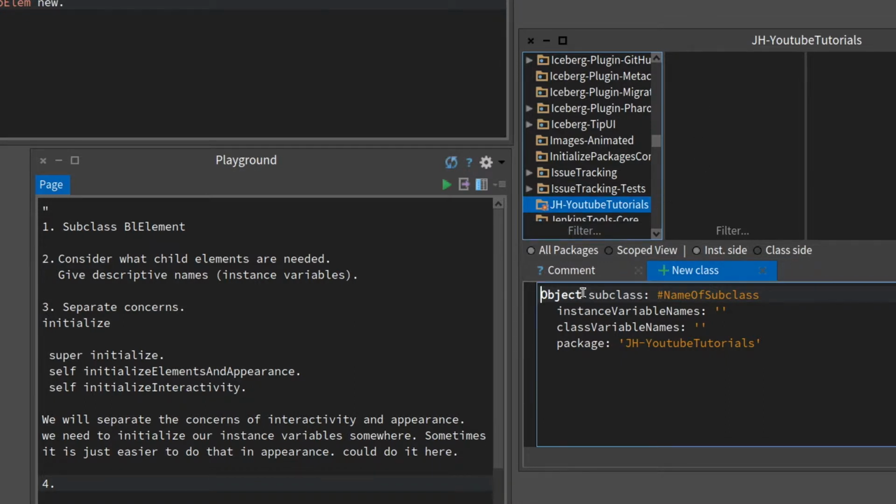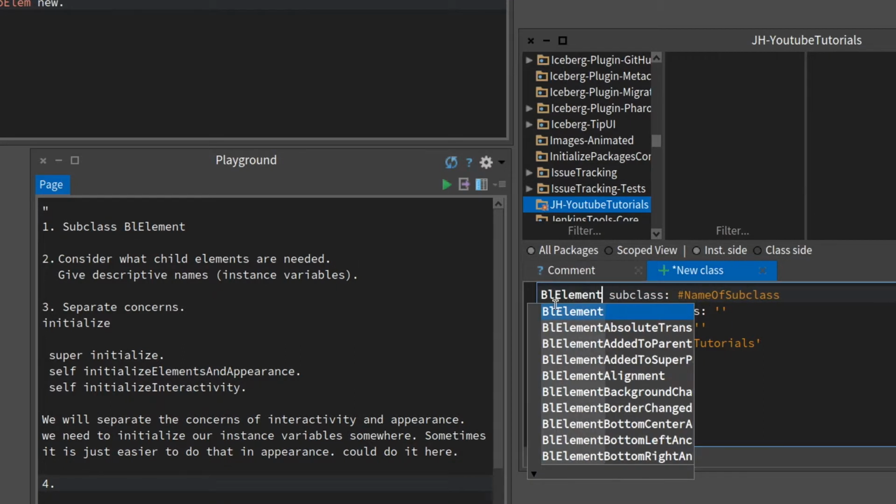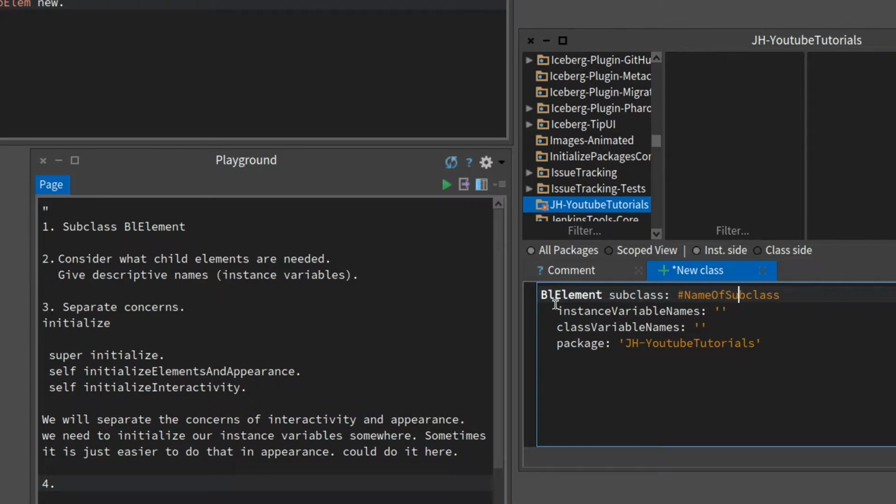So let's go ahead and do our first step, which is to subclass BlElement. And the name of our subclass is going to be, I like to have elem at the last, so I always remember that it's a BlElement. So two, consider what child elements are needed, and we're going to give them descriptive names.